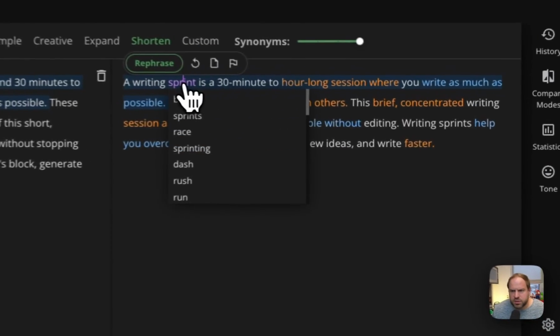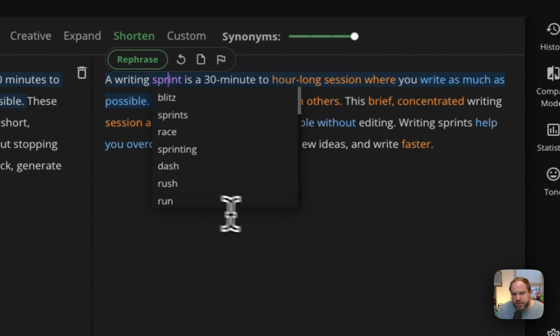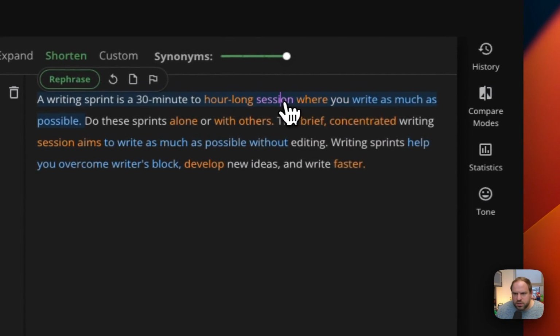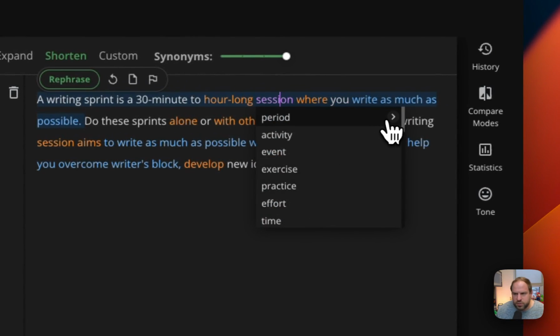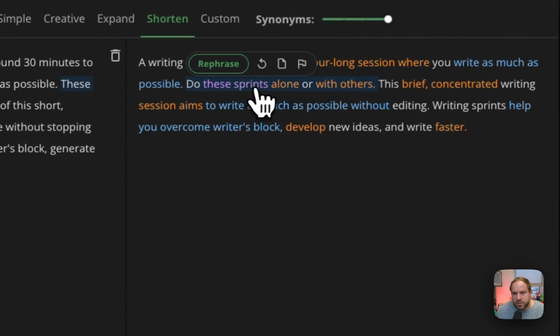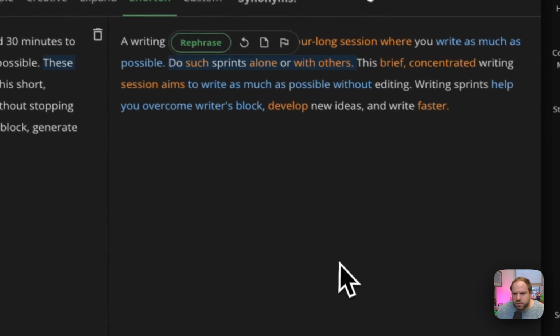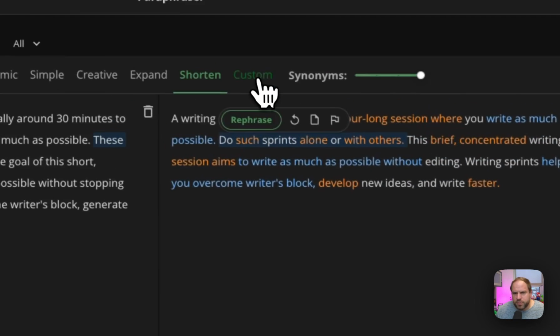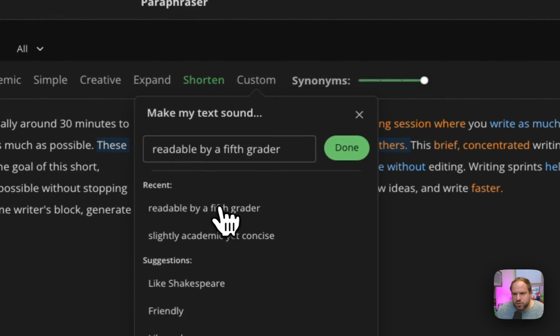And then you can click through the words and you basically have a built-in thesaurus where you can just select all the different word alternatives, which is kind of nice. You get a little definition here as well, which is awesome. Yeah, so that's how I use it. And then you just click on it and you get the different definitions here. And it's super helpful.